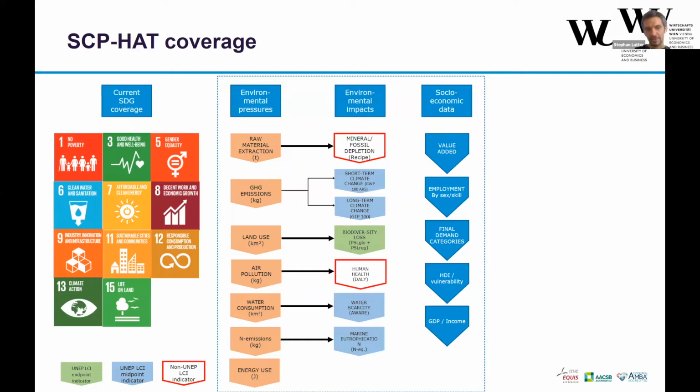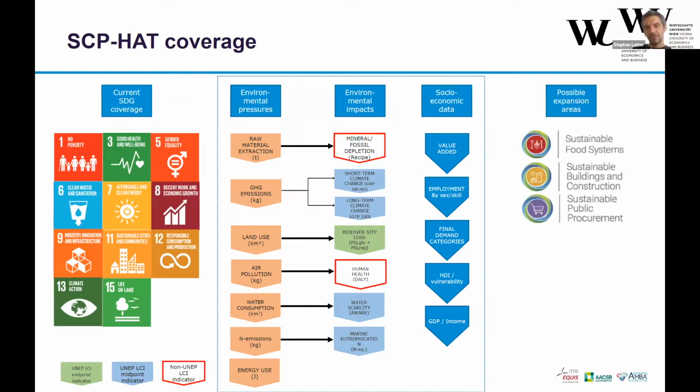Some of them, like number 12, really give you the data you need to get an insight into your performance with regard to SDG 12. Some others are more indirect information, right? Ideally, in the future, we would be able to expand the tool towards a more consumption areas type of view.